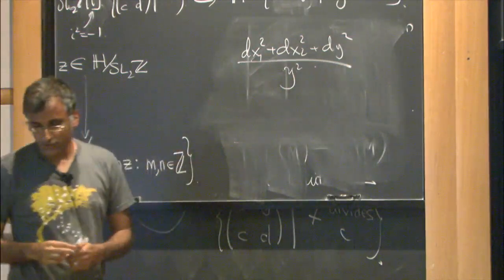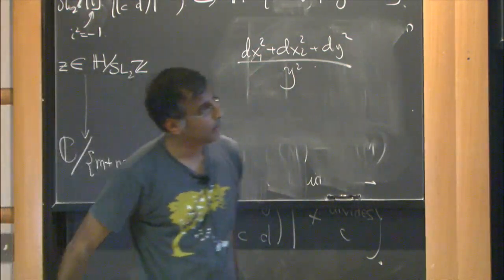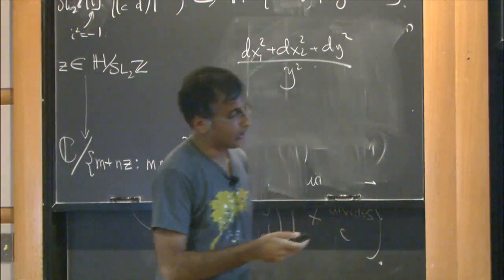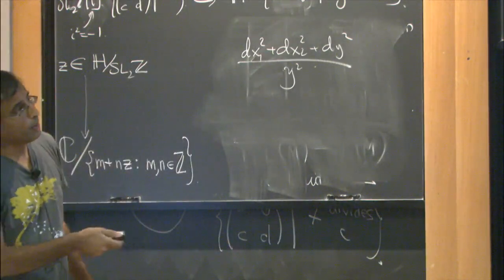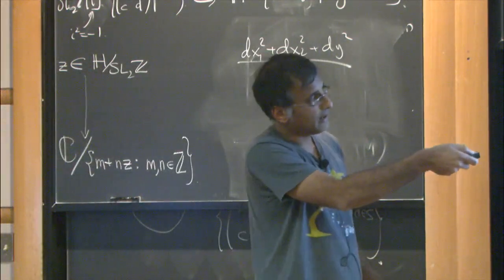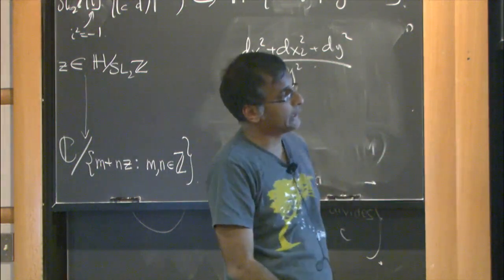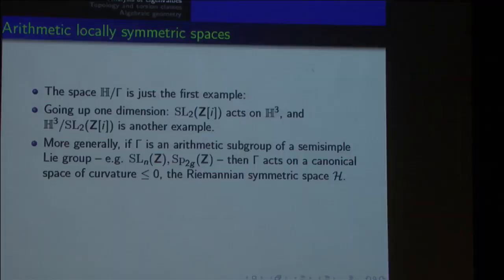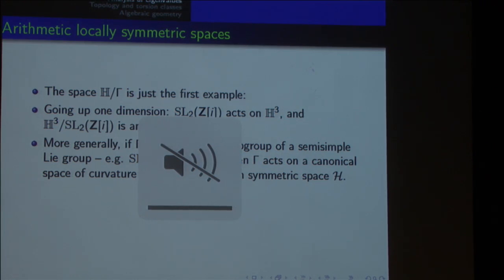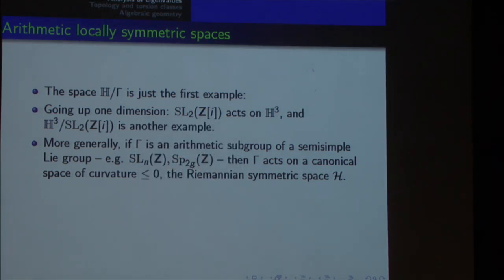Okay, so the whole discussion that we had to date, we could have again with this one, and it would look rather similar. So more generally, if you have an arithmetic subgroup of a semi-simple Lie group, so I won't define that, but for example, you can take matrix group SLN over the integers, or symplectic groups over the integers, or subgroups of those defined by congruence conditions. Those always act on some canonical Riemannian geometry. Okay? So for SL2Z, that was the upper half plane.